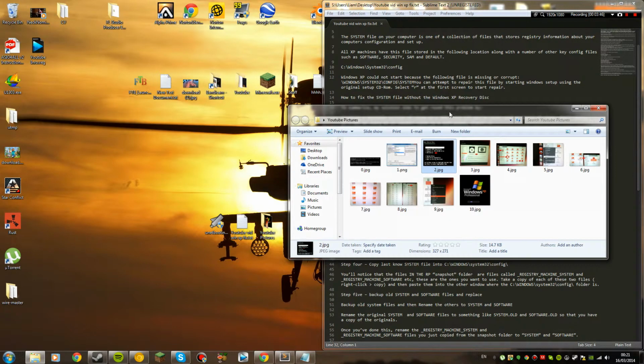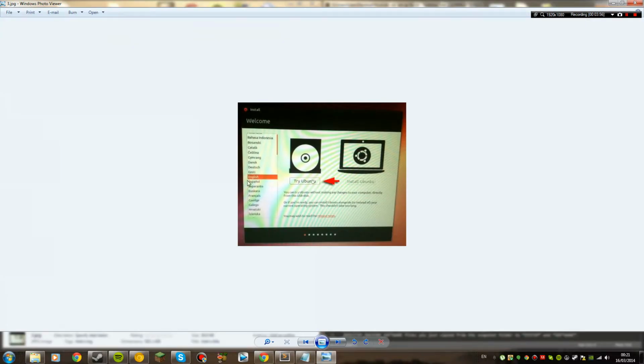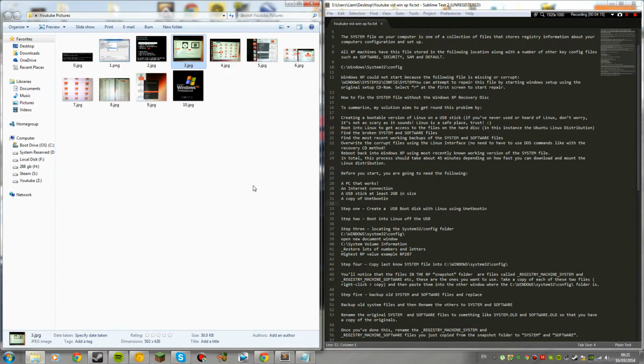Close that. Okay, so step three. On step two, I mean. So when it opens up, it'll look like this. Click English, you want to try Ubuntu, not install, just try. So you click on try, because if you install it, it'll wipe your data. So try it like that, and then it'll look like this when it comes on, not normal Windows.